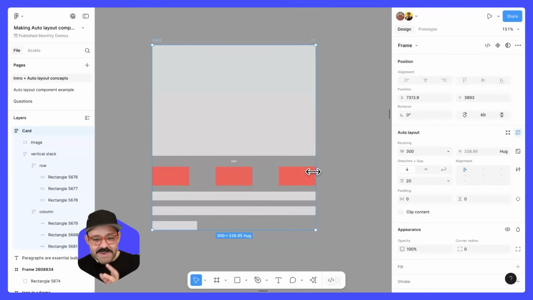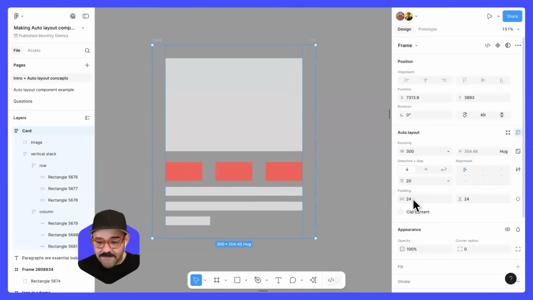So these are the sorts of behaviors you're going to be thinking about as you begin to construct your component. And likewise, if I was to make this a UI card, I can select that whole frame. And then this is where I can add in the padding. So we have here our horizontal padding, our vertical padding. I'd like to apply all padding at once and then make adjustments. So if I command click or control click on Windows, I can edit all the padding at the same time.